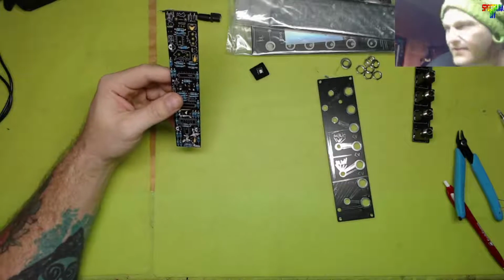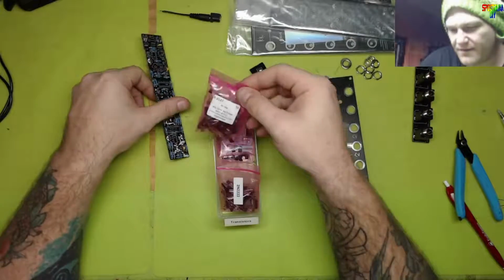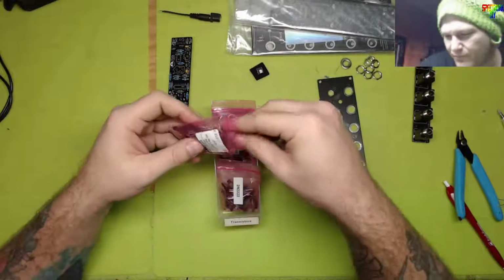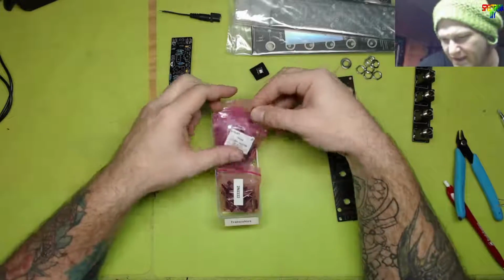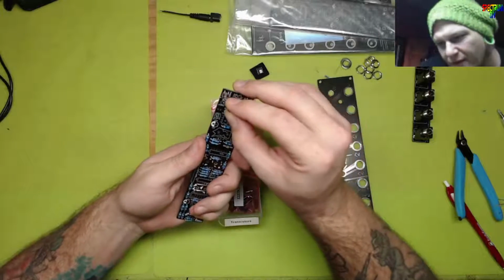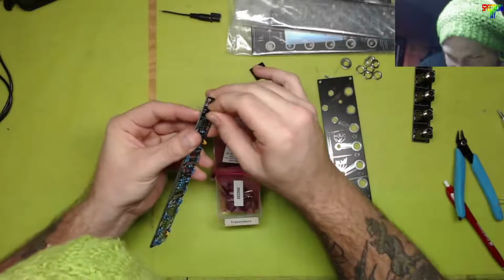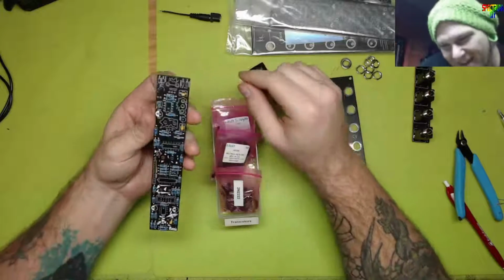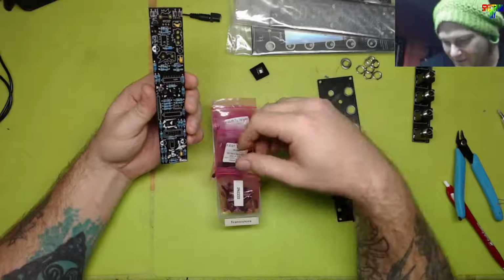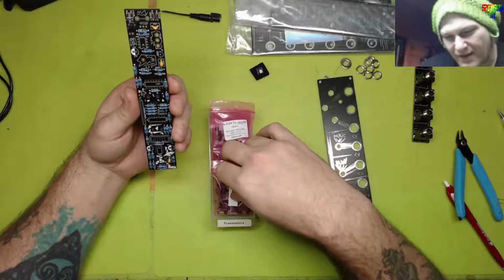Alright, so we need 3904. 2N3904. Here we go. I got a few of them. It's more than the bag says because I've mixed them together. As long as they're the right ones. 2N3904. Ah, see, look at this. Sam, you brilliant. You got the legs spread out already via the pads. See, my pads were close together on that LED module, and I regret that because soldering is a pain.